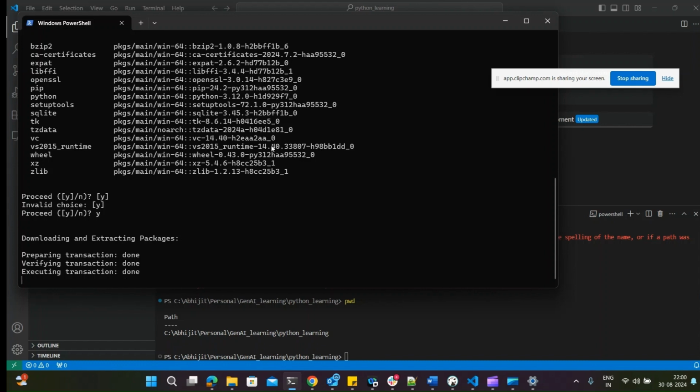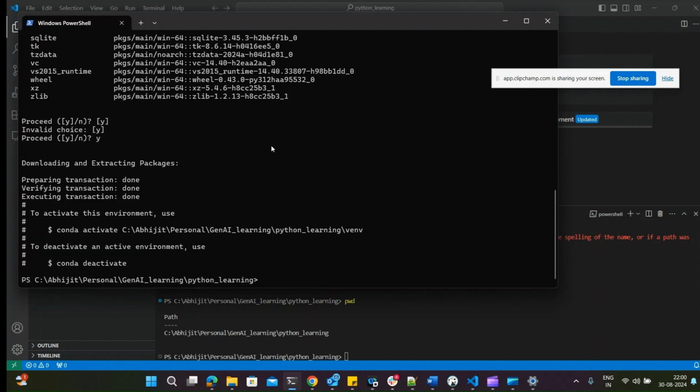Okay, so from here, what do you need to do? Conda activate. Now we need to activate the Conda. You can see that there is one option, conda activate C personal GenAI Python learning, right? To activate this environment, the environment which we have just created, venv. So we need to activate this.